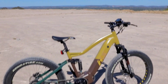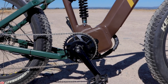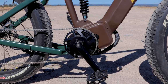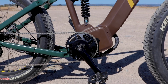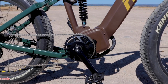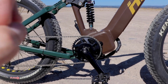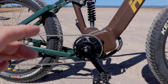We'll start with the motor right here in the middle of the bike, which is always a good start. So this is gonna be a mid-drive motor. It's a Bafang 1000 watt mid-drive motor with 120 newton meters of torque. It is just a monster of a motor. Peak wattage is around 1500 or so. It does have a torque sensor compared to a cadence sensor, which is awesome. So it measures the actual pressure you're placing on the cranks compared to the rotational speed of the cranks. So very responsive, very quick activation of the motor when you start pedaling, and very quick deactivation when you stop pedaling.